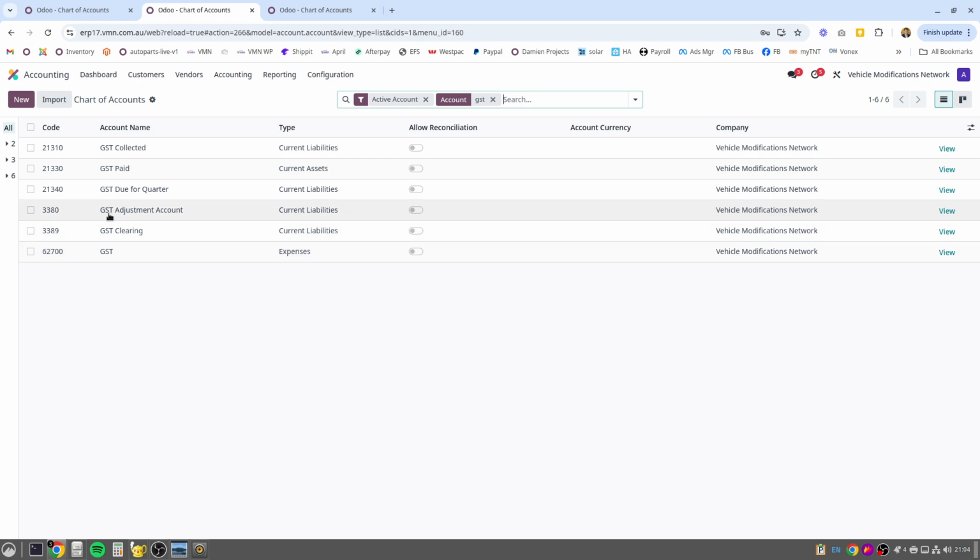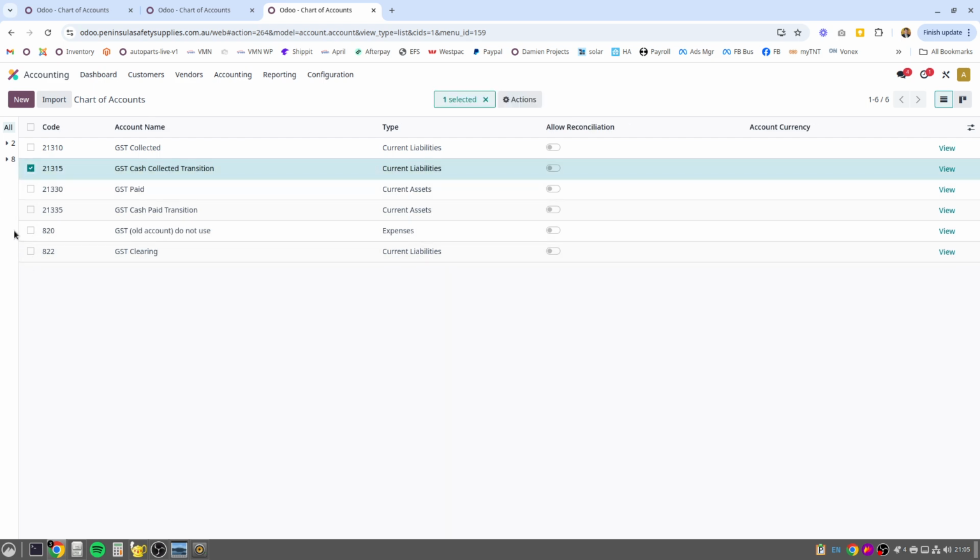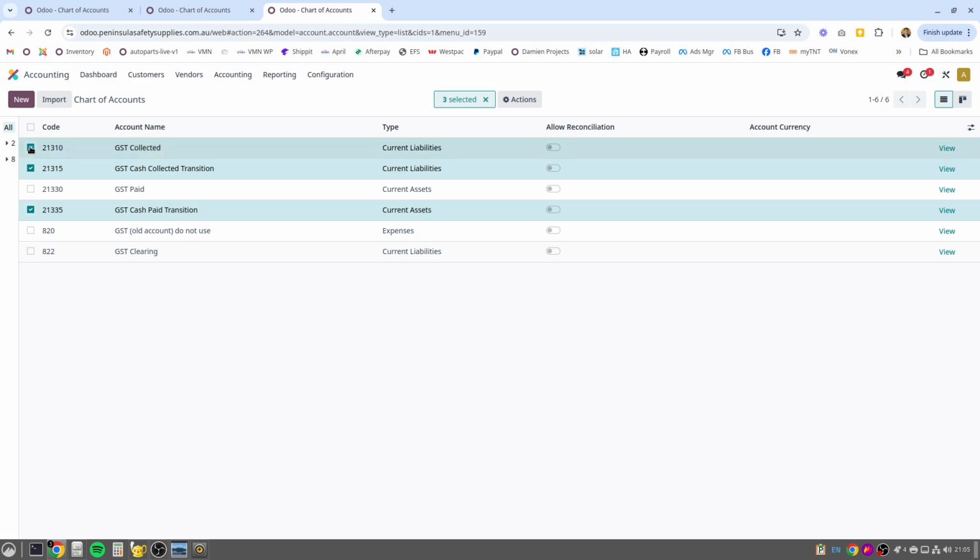But if we are going to do cash-based GST, what you have to do, and I've got another business here, is add these transition accounts. The easiest way to do that is to select the ones that are already there and copy them so they come across with the same settings.